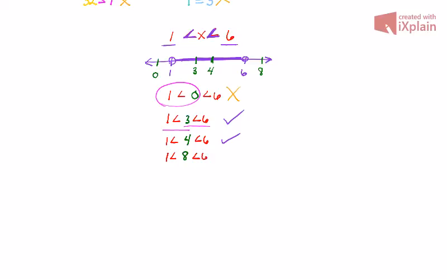So let's go through. 1 is less than 6, that is true, but then when you look at the second half, 8 is less than 6. But 8 is not less than 6, so we would say, no, the center value would not work. Okay. So the idea of compound inequalities is that it basically bookends where your values that will give you a true statement are going to be contained.